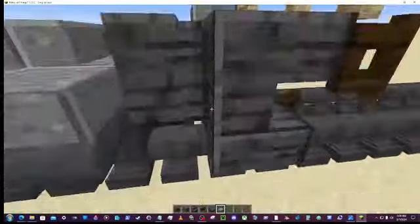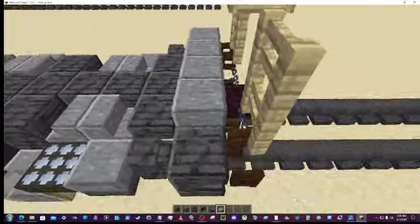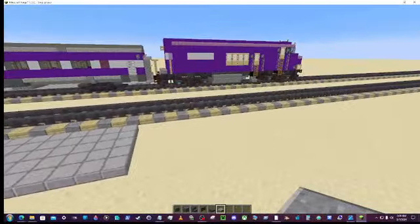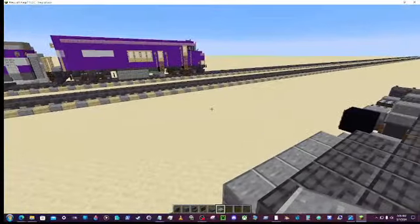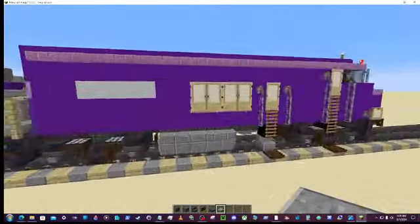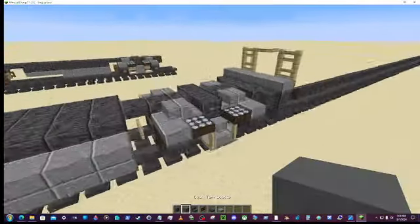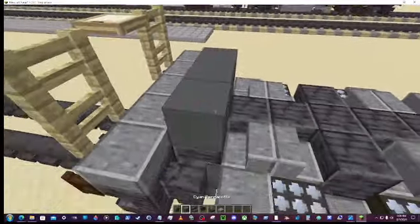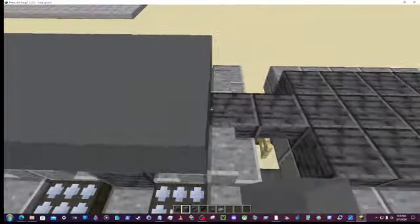Add five slabs across right there. Just do any block of choice. Just fill this all the way to the front.